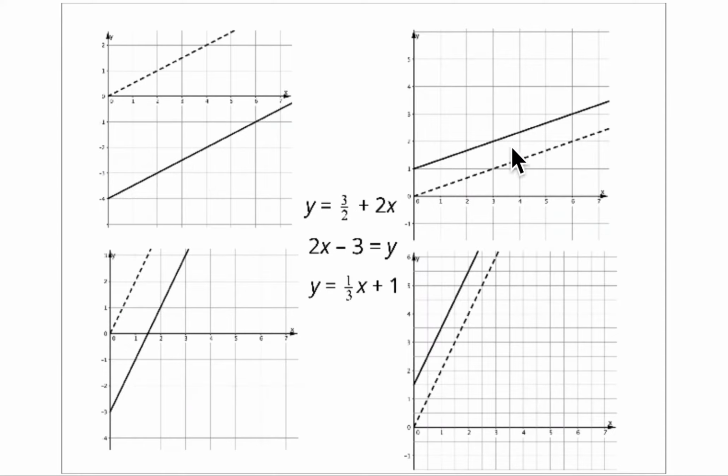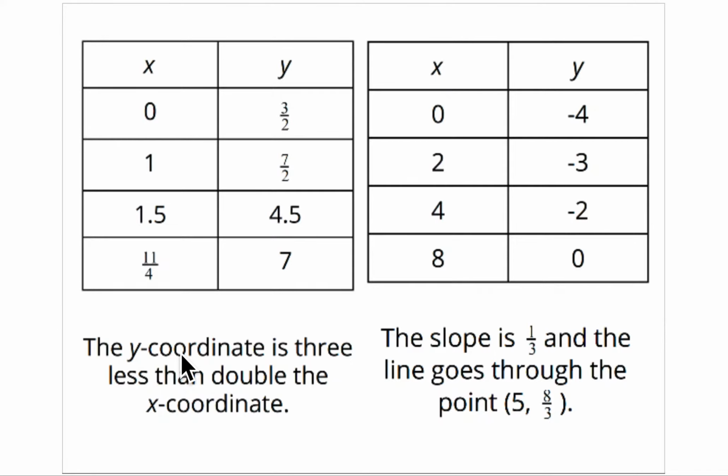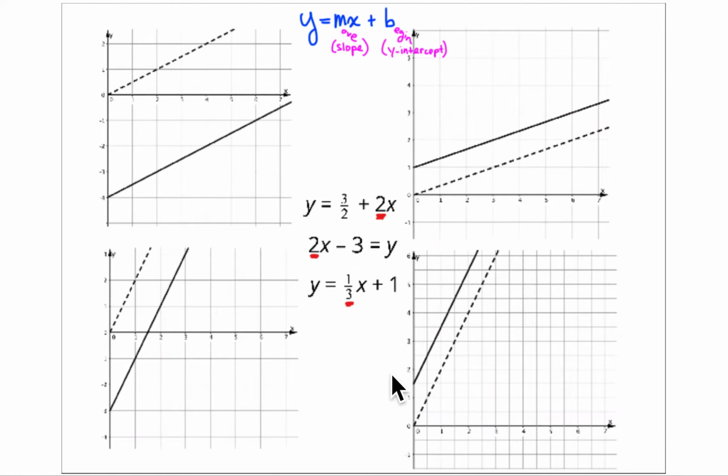And so here are 4 graphs, and here are 3 equations that go with these 4 graphs. Actually, there is a 4th equation which the student has to come up with on their own based on the graph that doesn't have an equation. And here are the representations. So there's 4 representations and the students have to match one of these representations with each of the graphs and the equations. So let's begin by just looking at the slope.